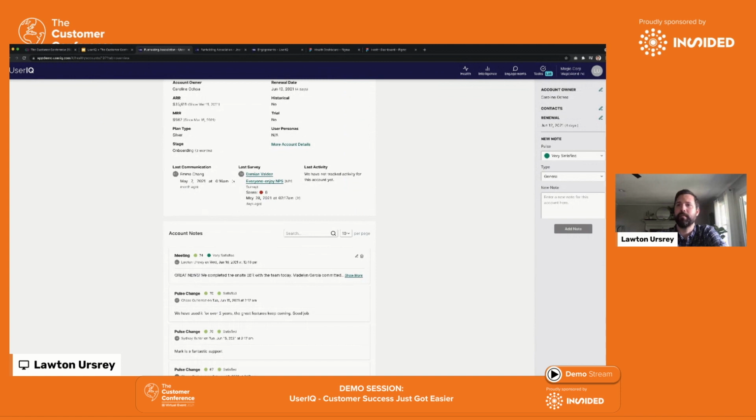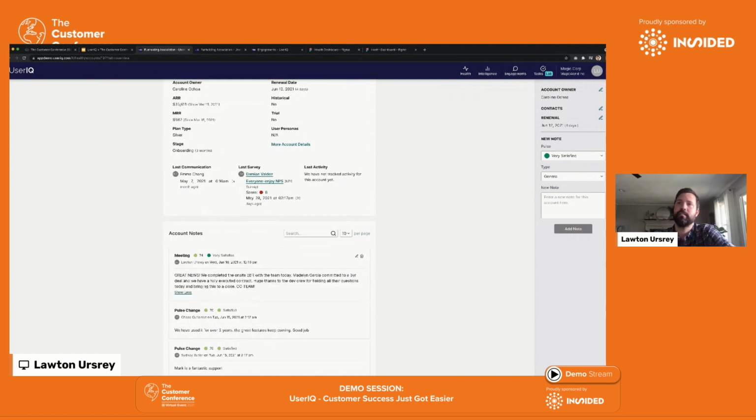And then at the bottom, this is just a notes area that consolidates some of the goings on at the account. So what we can see here is the CSM, and this is me, but the CSM just escalated the Pulse score from satisfied to very satisfied. And why was that? Well, it was because we just signed a 3-year deal with this company. So this is just the threading of notes on this page.